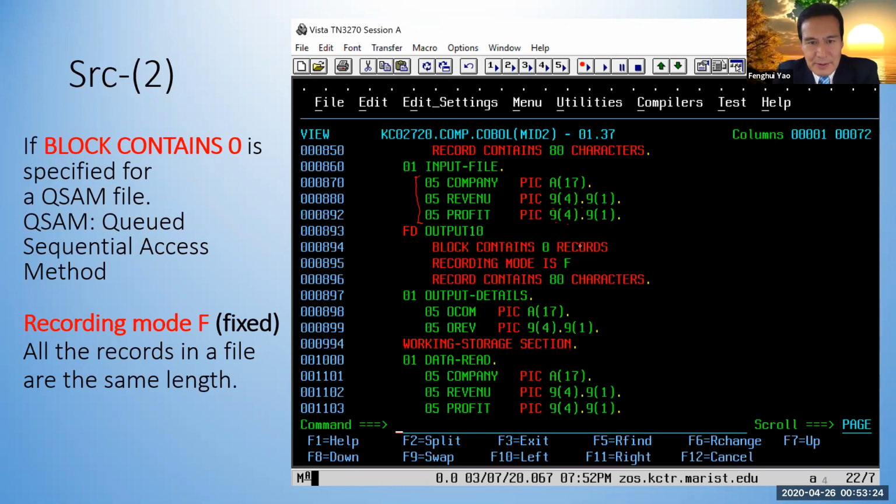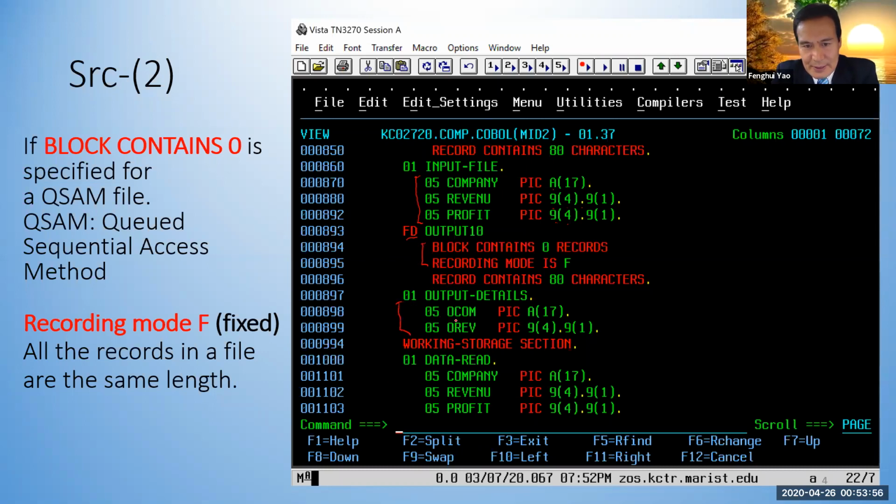And the output file description is here. Block contains 0 record. Recording mode is F, and record contains 80 characters. For these two, it is the same as the input file. And then for this output file, each record is like this.